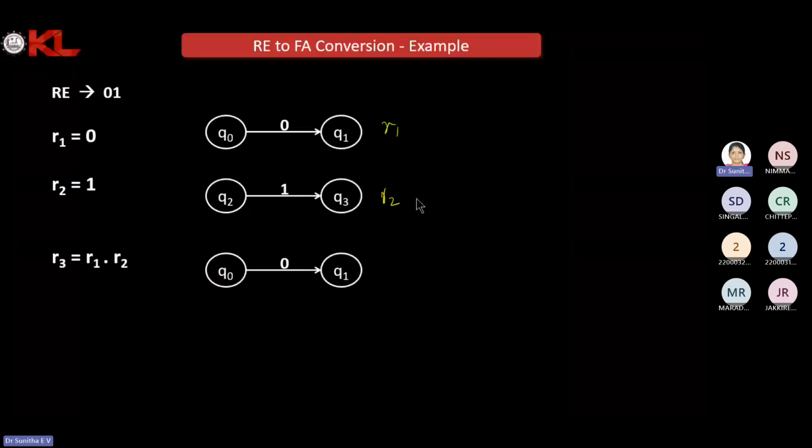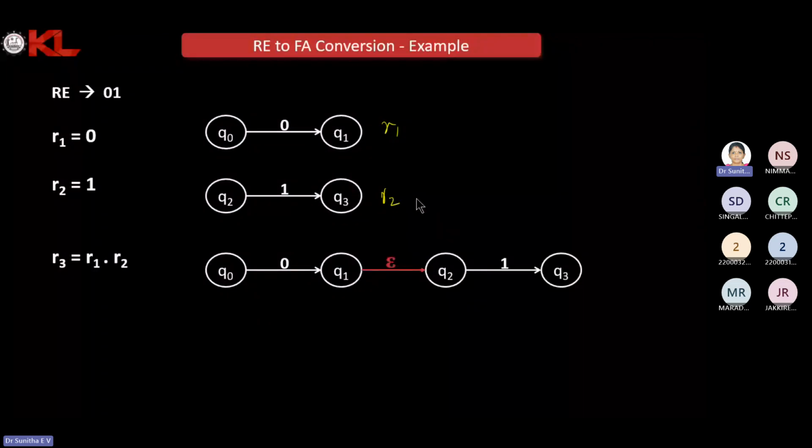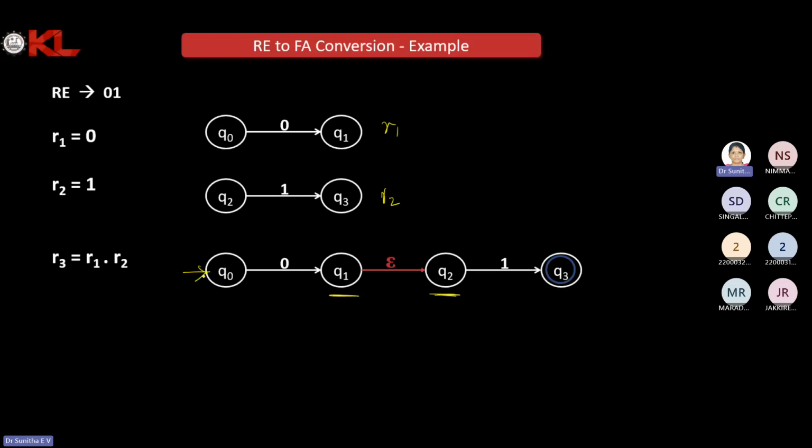So for that, what do you have to do? First, we have to draw the machine of 0, then draw the machine of 1, then connect them using the epsilon transition. So it is over. Okay, so we assume Q1 is the final state of the first machine and Q3 is the final state of the next machine. And the first machine's final state is connected to the initial state of the other machine. So the concatenation is over. And this one should be marked as the initial state. Okay, that is all.